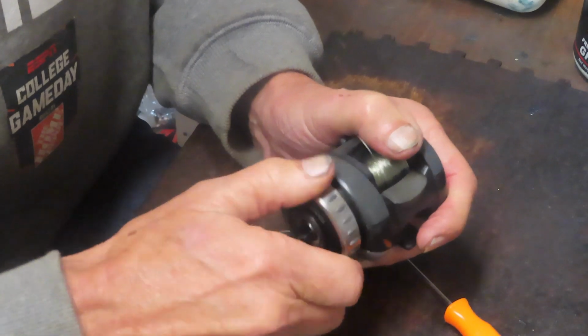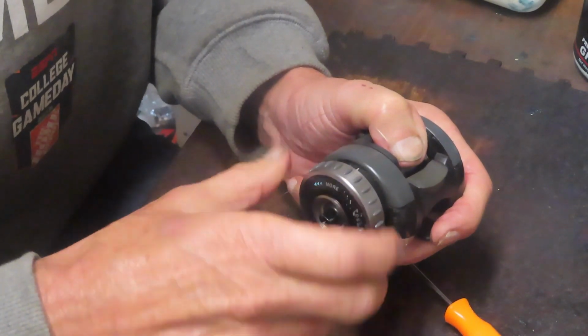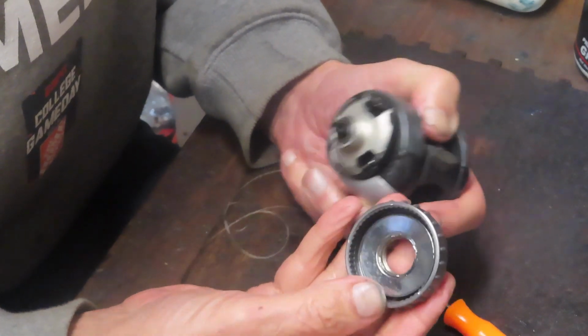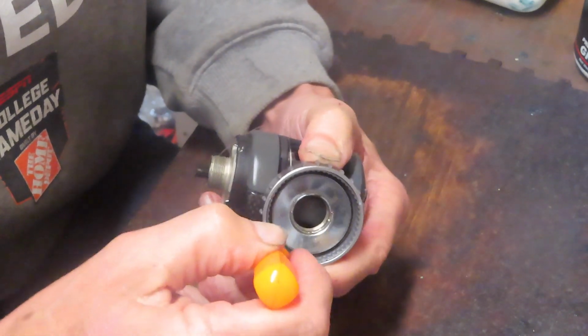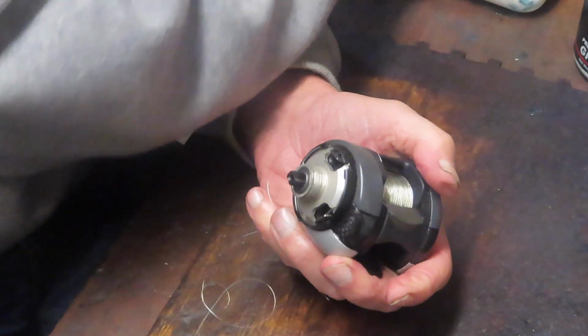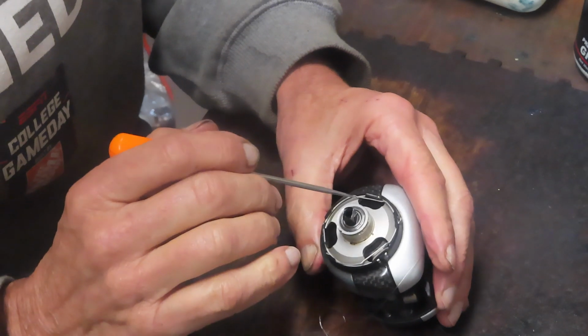This should be a screw clip. Okay, here we go. Screw clip out. So we have the screw clip assembly out. You can see that we have a ring here that's serrated. That's going to be the click mechanism that's going to tell you that the reel is clicking. And here's your click mechanism.